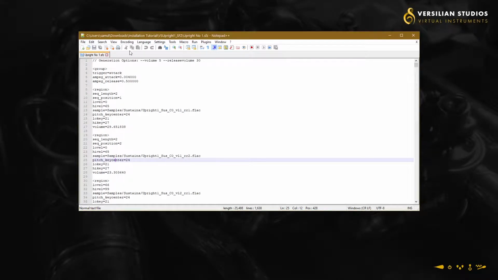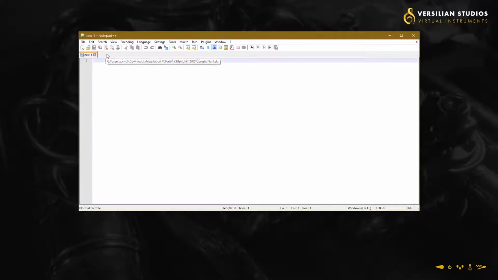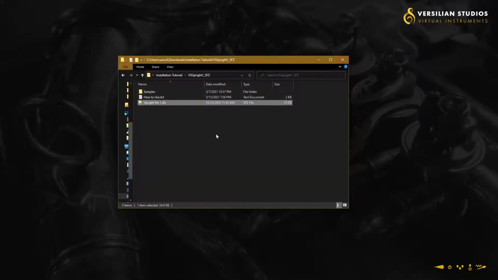Now, this is something that you don't need to worry about or look at or do anything with unless you want to. And that's the great part about SFZ. If you or anyone else decides that they want to make changes or additions or anything else to these instruments, or even make your own SFZ instruments, all you need is a text editor. You don't need any special programs or applications to make them or edit them.